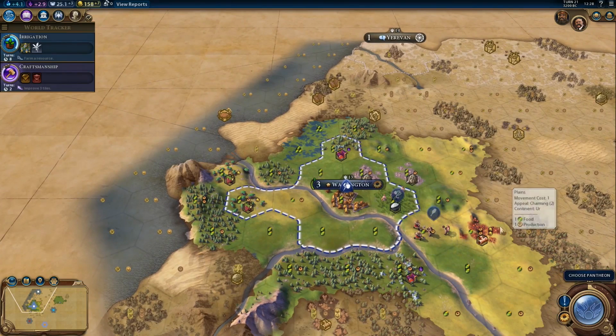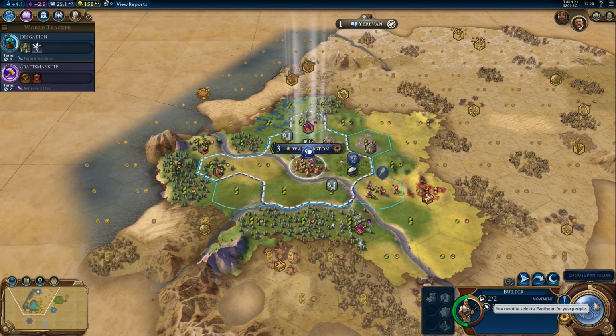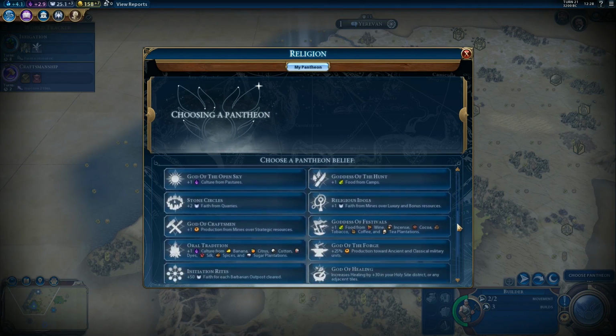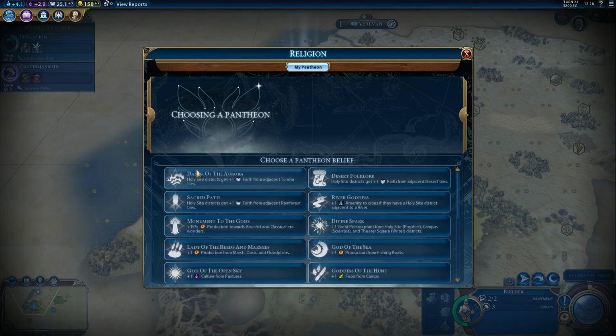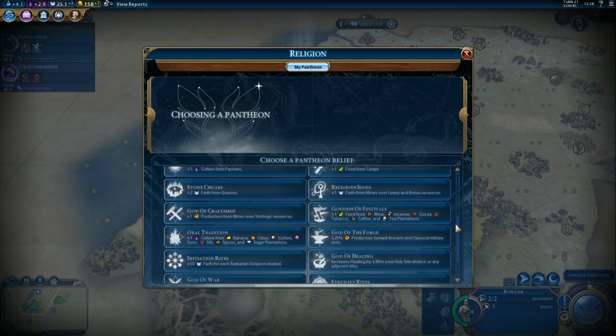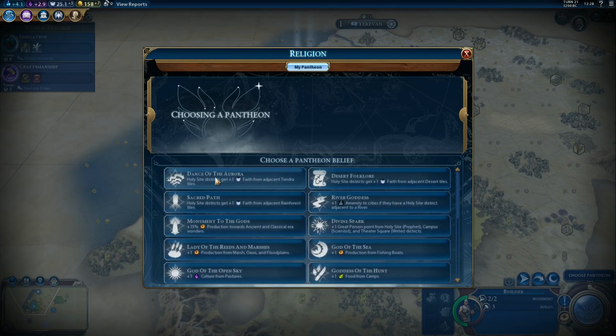Now, the game says that we should choose a Pantheon. That's because we accumulated enough faith, which is 25. 25 is the minimum to found a Pantheon. Founding a Pantheon is the first step towards religion. It's like a very basic form of religion, and we have to choose our Pantheon really carefully, depending on what kind of strategy we want here. So in this case, we get to choose from all of this. You actually get to choose only one.